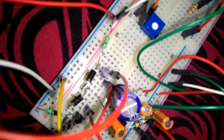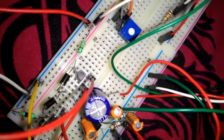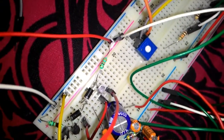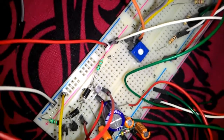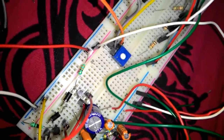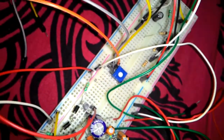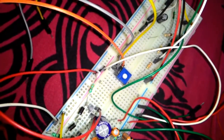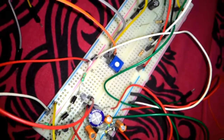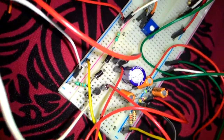Okay, and this is comprised of two transistors. The pull-up side is 2N3904. Pull down is 2N3906, and you can see there are two general purpose diodes, IN4007, and two resistors of 330 ohm. Actually, these are used to bias the push-pull amplifier such that in no load case, the quiescent point is set such that the output is half of the VCC supply. So currently you can see 5 volt, so obviously it is at 2.5 volts output.